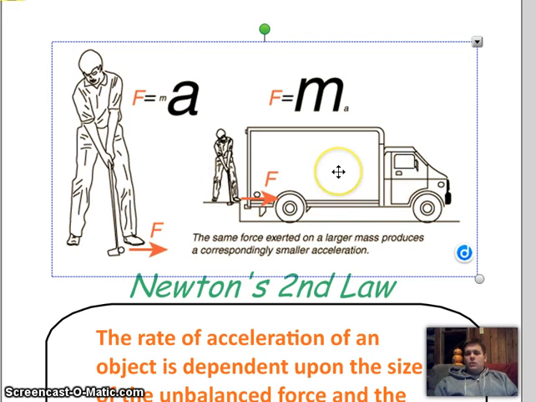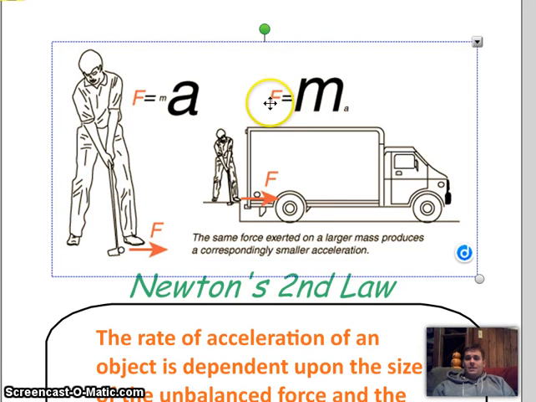The truck is so massive that the resulting acceleration is going to be tiny, if you even overcome the little amount of friction that's there at all. Who knows? The truck may not even move. If it was a completely frictionless environment, it may move, but at a tiny rate. Notice in this diagram, even though the force is the same as in the previous situation, the mass is so large that the result is a small acceleration.